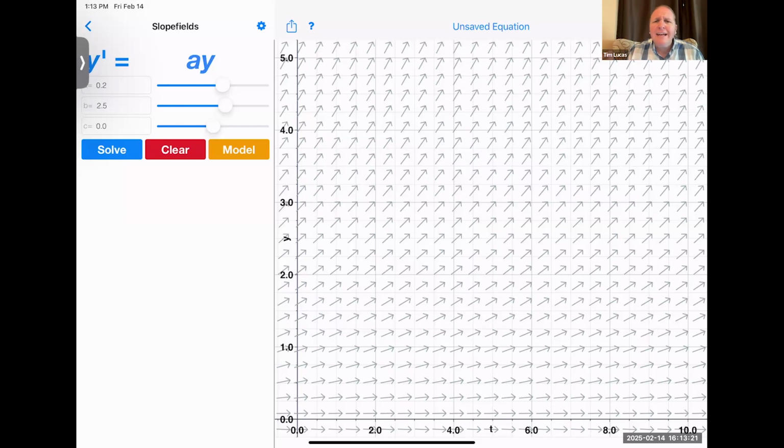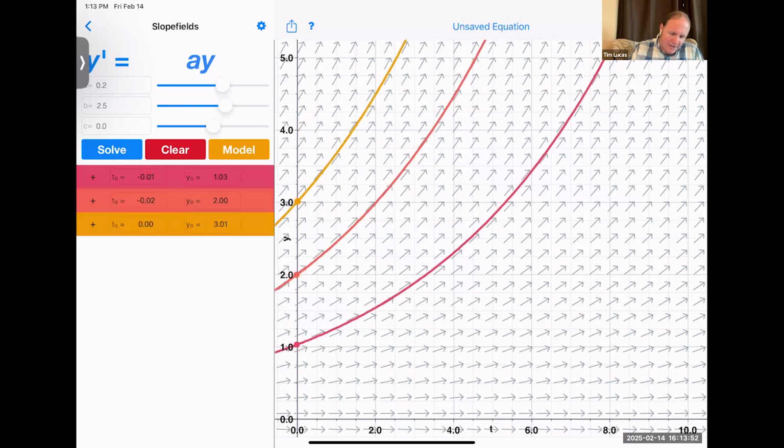And then I ask them, well, how do those patterns relate to the model and the differential equation? Eventually they usually come upon, oh, the differential equation doesn't have t in it. That's why we don't have any difference horizontally in the steepness of the arrows, right? But growth is supposed to be proportional to the current population. That's why the arrows are getting steeper as we increase y, our population. And then I have them start putting solution arrows on here, so you can tap on the screen and put solution arrows on there.